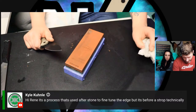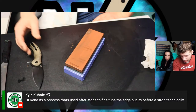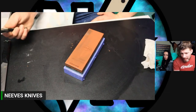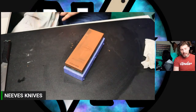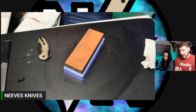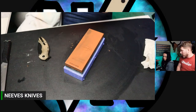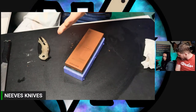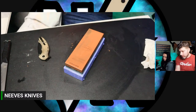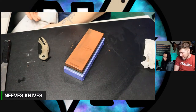Renee is... it's a process that's used after stones to fine tune the edge, but it's before strop technically. That's all I was saying. That's basically what I said, though. But the thing is, like I was saying, if you have a micron that's, let's say, 3 micron, and your stropping compound is 6 micron, you're not going to go from 3 micron back to 6 micron and then strop. That doesn't make any sense. You're going to go from your stone to the 3 micron lapping film, and then strop.